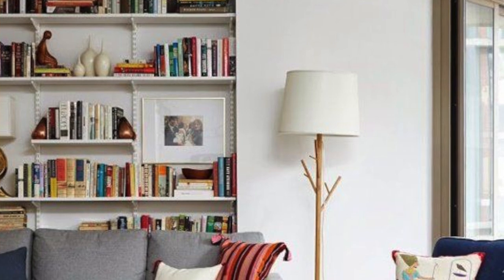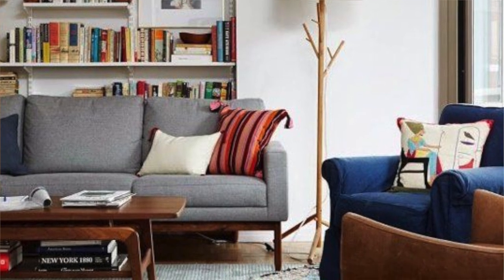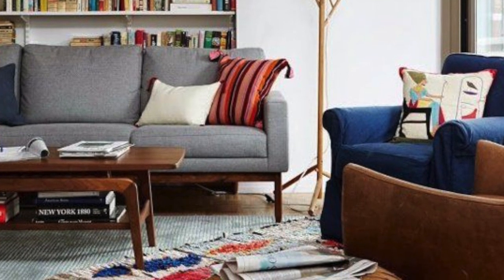Another thing that you can do is getting shelves. And of course, the shelves have to be tall enough. They have to be taller than the couch, of course, and I would consider a shelf that is just so tall. And you can get a wide shelf, or you can get two small, not so wide shelves, separated at the center by a mirror, and that will be beautiful. And just like the hanging shelves, they will act as extra storage. You can place your books there, you can use them for your decor pieces, there is so much that you can do with the shelves. So it will be beautiful, and at the same time it will be functional for you.